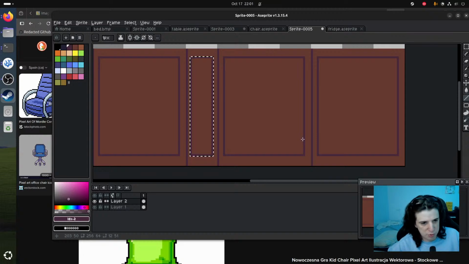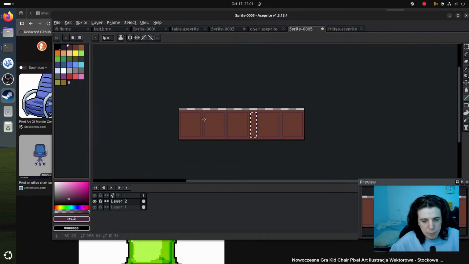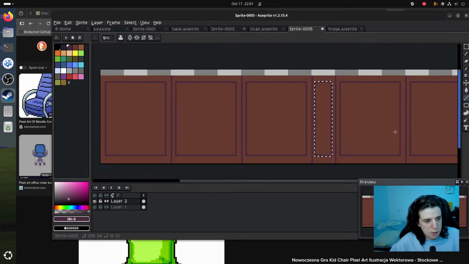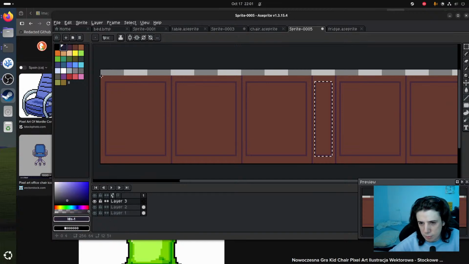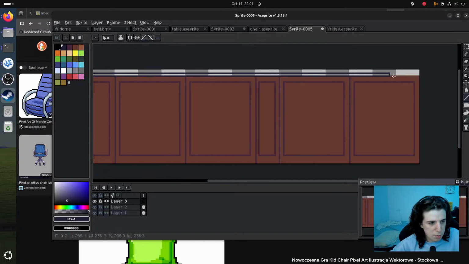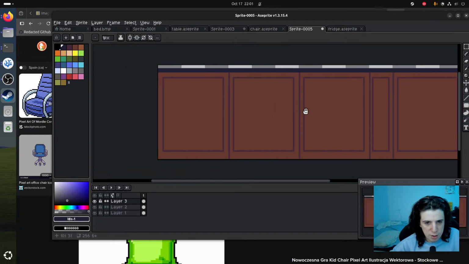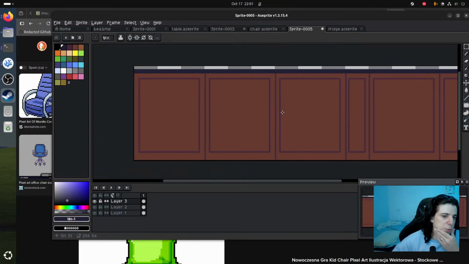Not really in terms of skill. All right. On top of that, we're gonna want an extra layer, just give them a nice little marble thingy going on here. Black marble, I guess. Is that a thing? Is that not a thing? I don't know. Don't ask me. I'm not the right person to ask about that.